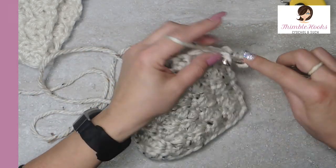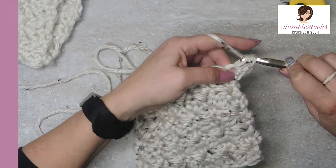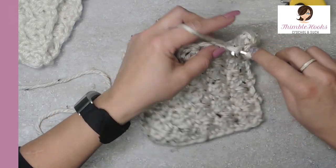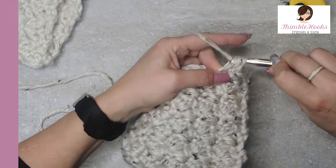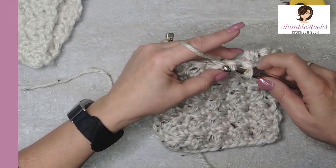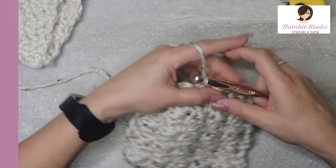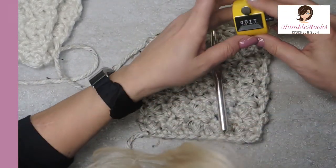So we're going to do a single crochet and a double crochet, and a skip, a single crochet, and a double crochet, and a skip. And then this is our last stitch for this little part right here, so then it's just a single crochet. So cute. And we're going to do that for 10 rows.